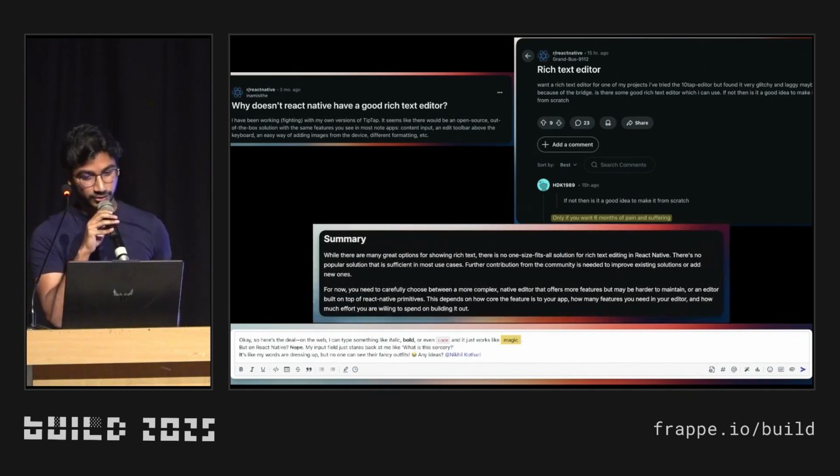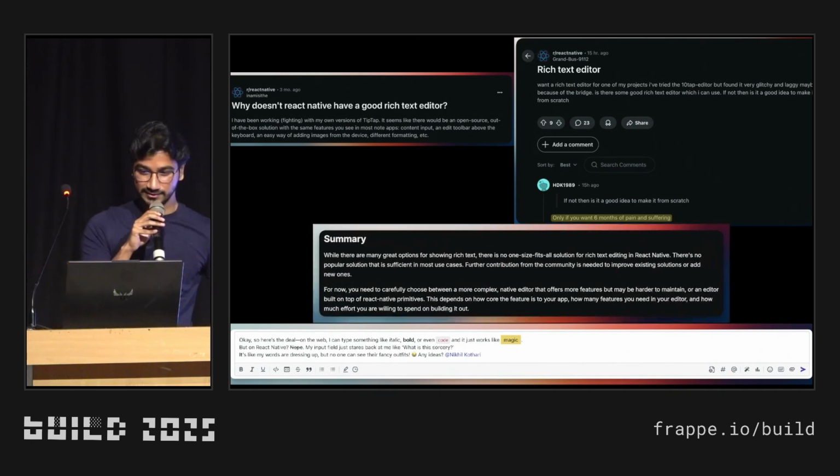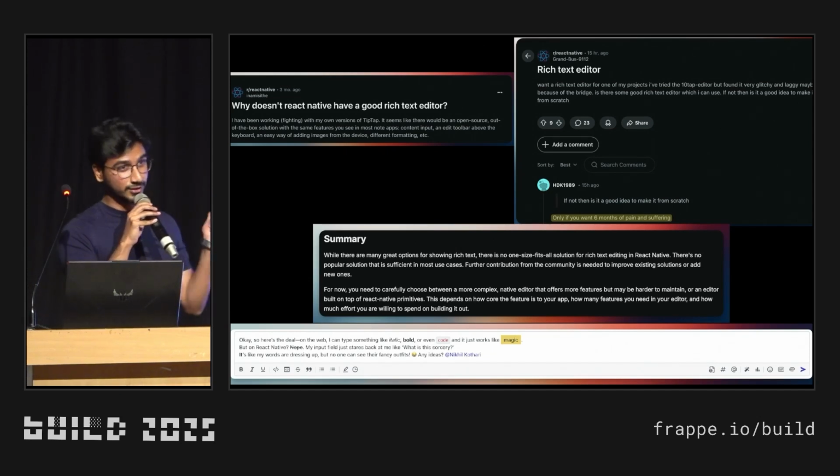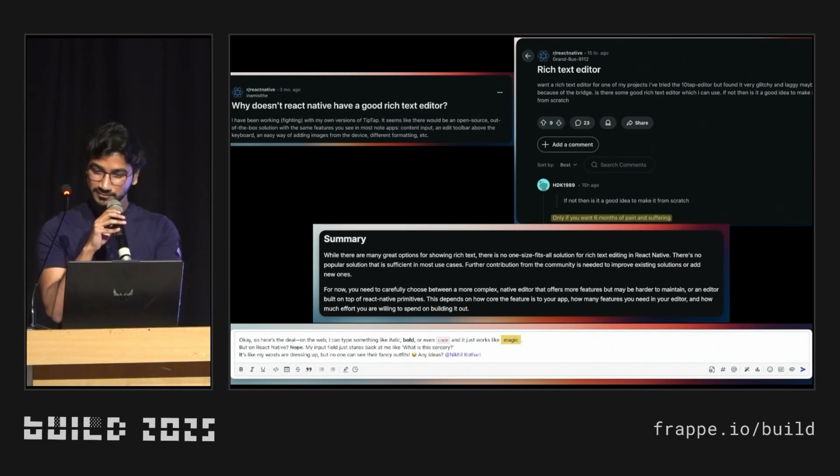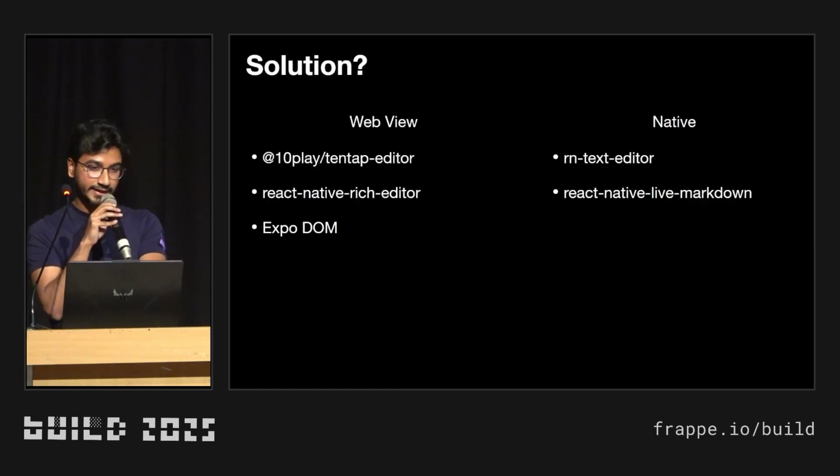Even the official documentation on Expo says that there is no one-size-fits-all rich text editor solution which can support everything that you need. You have to compromise somewhere. This is the official documentation of Expo, by the way. So yeah, there are a lot of problems in this area. So we tried different things. We tried different libraries which were existing.